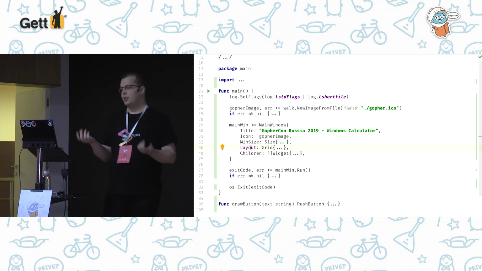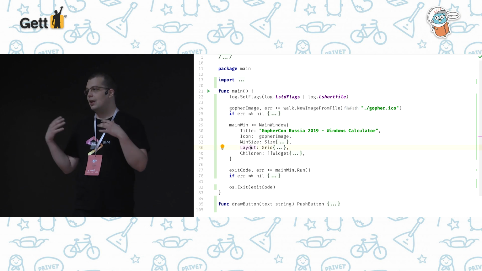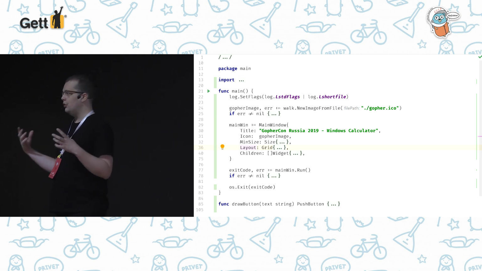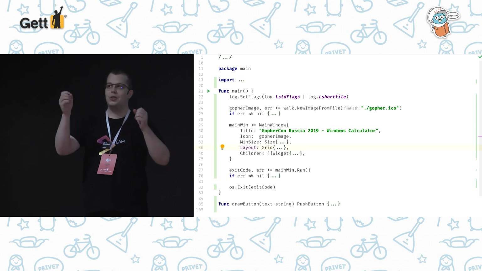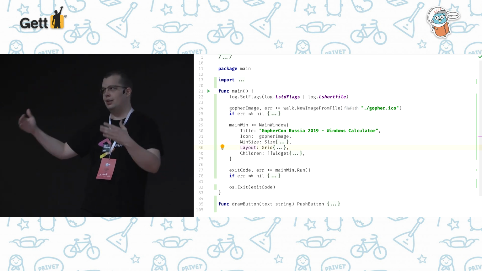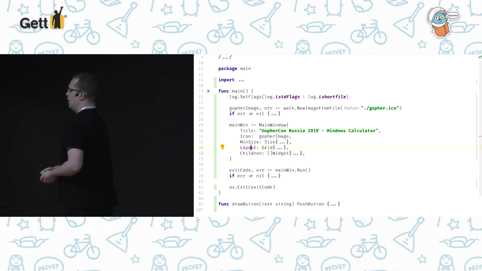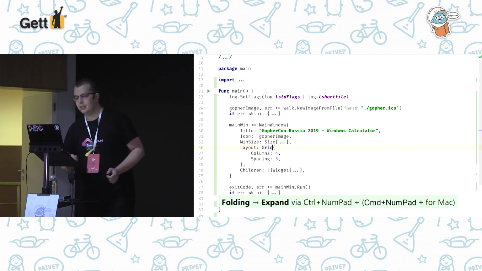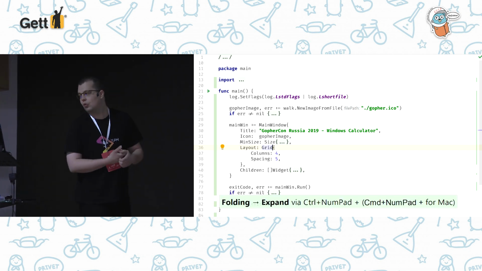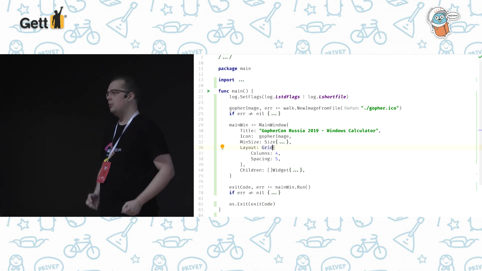There's a new property called layout. And the library itself allows you to decide what layout you want to use for your application, how you want to structure your elements. Do you want to put them in a grid, which is basically a table? Do you want to align them horizontally or vertically? That's up to you. And if we explore the property here, we can see, yeah, I want to have 4 columns and some spacing between elements.